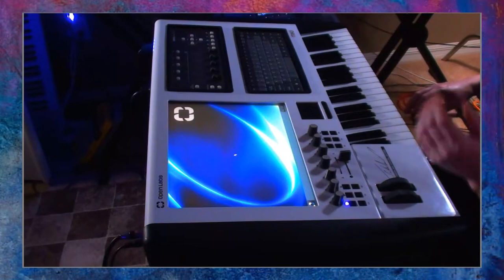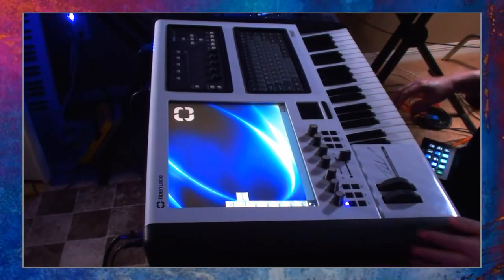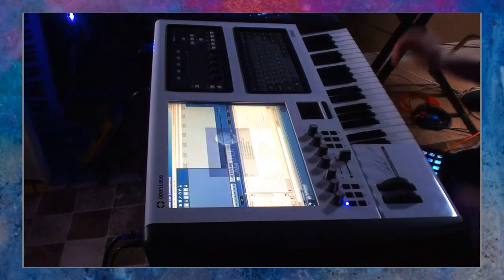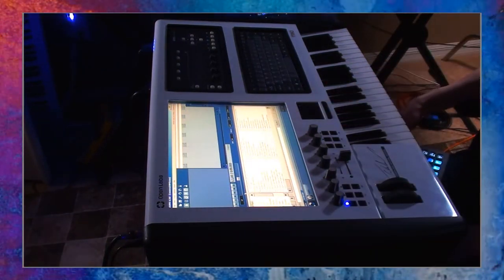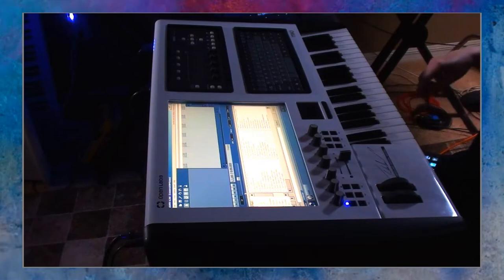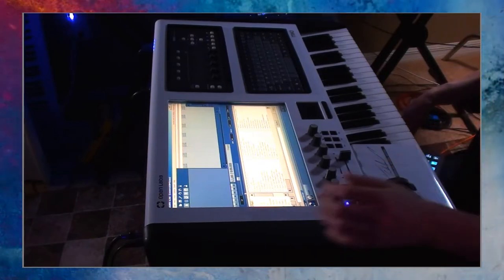On here does come a DAW, Digital Audio Workstation, pre-installed. It is called Reaper. And I'm sure some of you, especially if you're into music production, know what Reaper is. And I've never used it, not even once. This is the first time I've actually seen what Reaper really looks like up close. I've always been either Reason, Pro Tools, Ableton. Those are the DAWs that I've used in my musical journey.